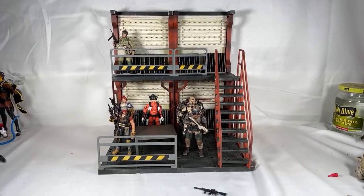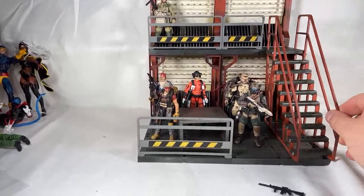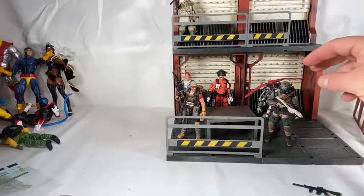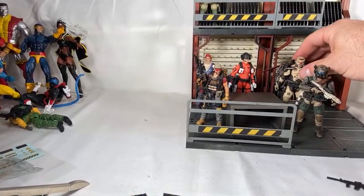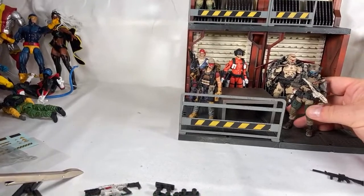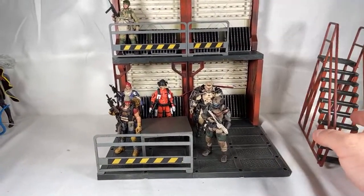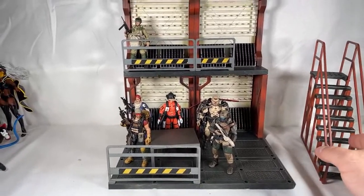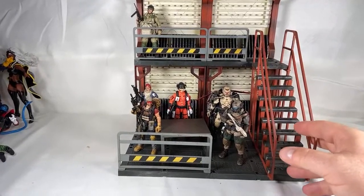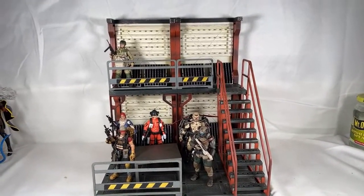Weapons testing area. The stairs kind of don't really peg in. They kind of just move around. But that's okay. So if you wanted to, he's trying to attack him. That's just rude. No attacking. Oh, God. Anyway, if you wanted to remove this and have this just kind of like that, you could. Or if you want to have the stairs there, you can also. So, you know, the world is your oyster. Go for it. Let me know what you guys think in the comments.